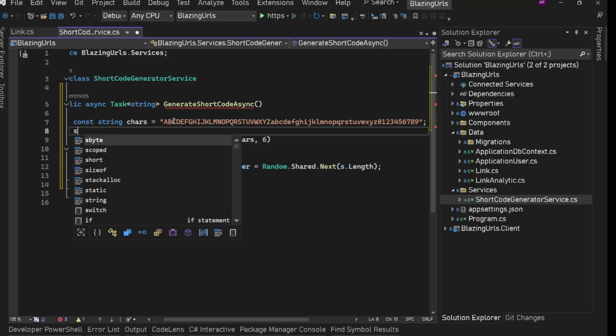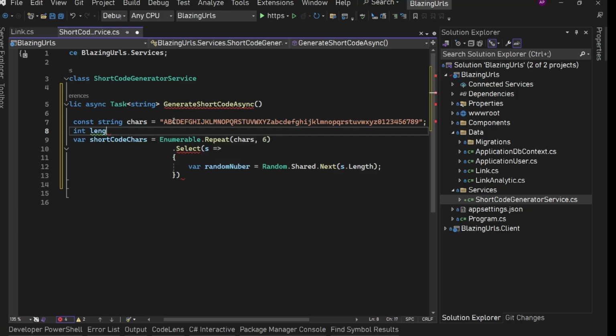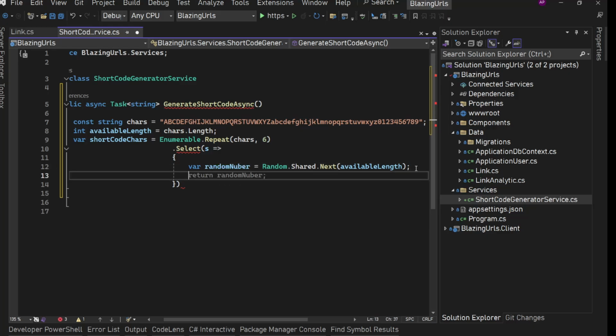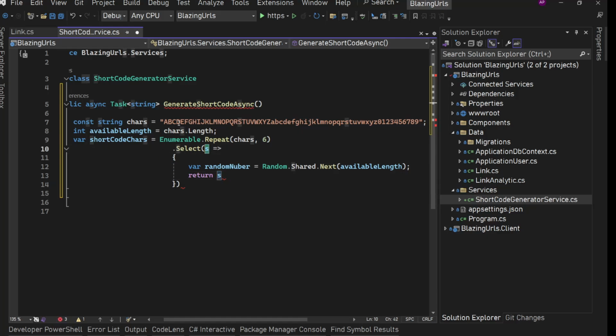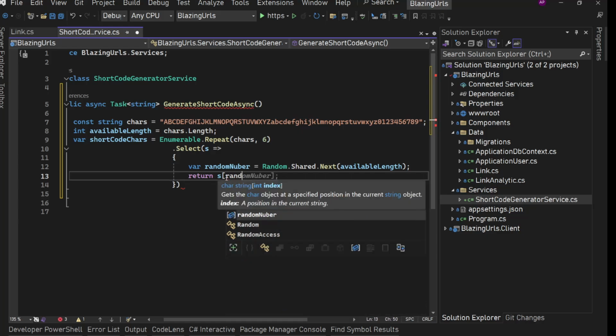So here we'll say int availableLength, chars.Length. This we already know. Now we have this random number. From this s, which is the string we are repeating again and again, we will get this random character.